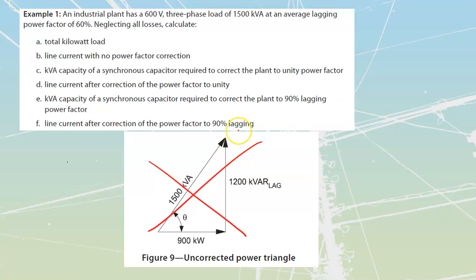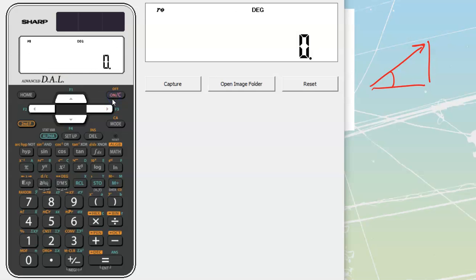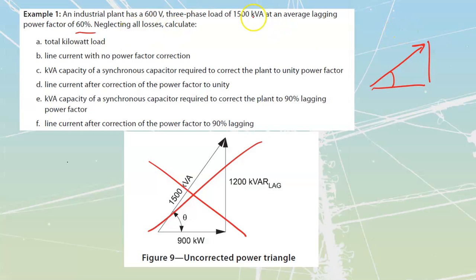So we're going to start by finding the kilowatt load, which would then allow us to find the kVA, and then from that we can Pythagoras over to the kVARs. Or if you're like me, you're just going to take that total kVA and put it in at its phase angle, which is the inverse cosine of 0.60, and get my calculator to spit out my x and my y coordinates. I'm going to start with that. I'm going to take my total amount of kVA, 1500, and put it in at the inverse cosine of 60%, because we know the angle is equal to the cos⁻¹ of our power factor.